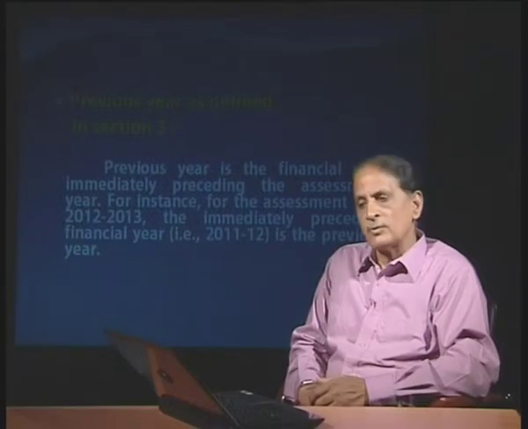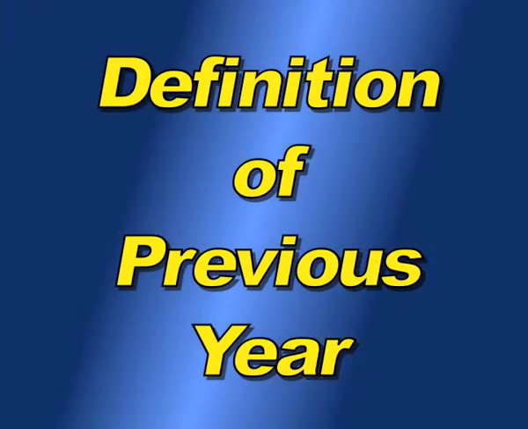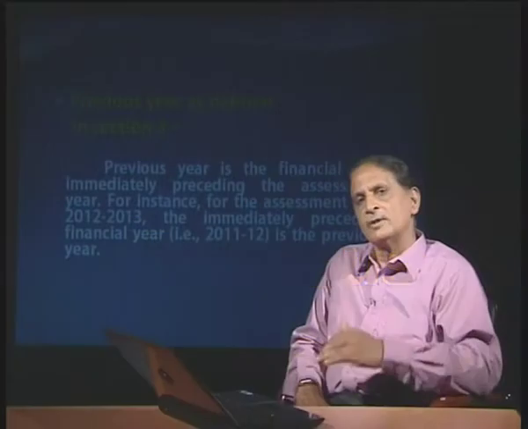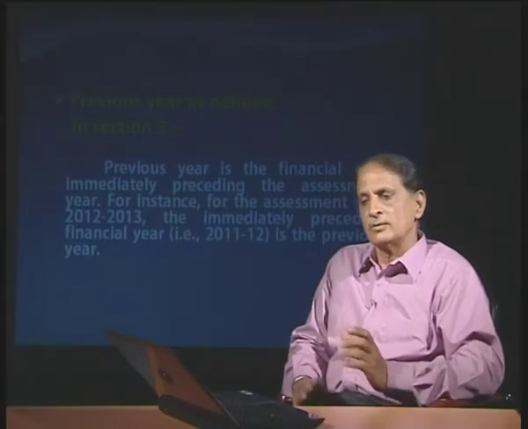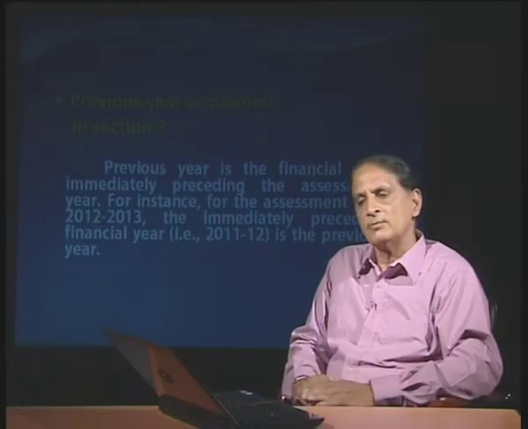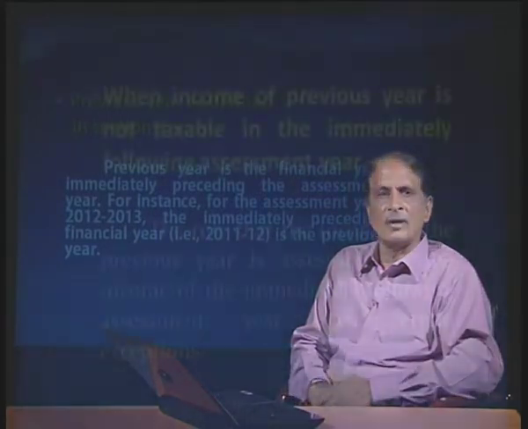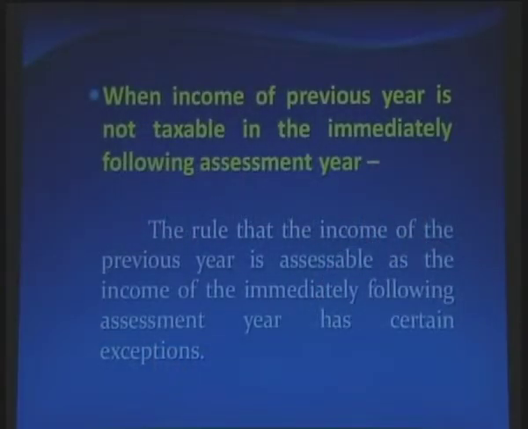Now, in respect of the previous year, we can say that it is also the assessment year for the last previous year. It means the previous year has two roles. First, it is the previous year for the same year, but it is the assessment year for the year which has already expired. Normally, income earned in the previous year is subject to taxation in the next year, and the next year is the assessment year. For example, income earned in 2011-12 is taxable in the assessment year 2012-13.